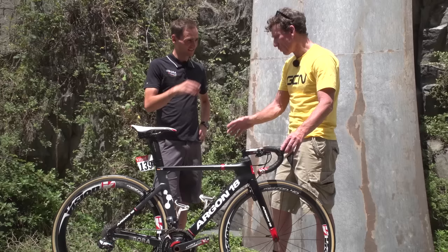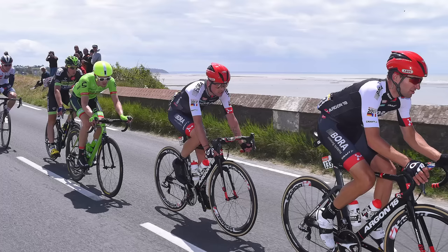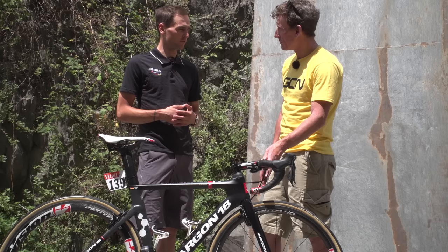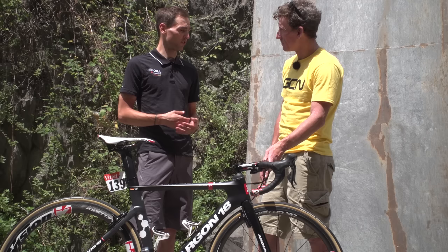Would you use this in the mountains as well? Is it a bike you prefer all the time, or more for flat stages? Because on stage one of this year's tour you went in the breakaway and took the only climb of the day, wearing the polka dot jersey on day one. It really depends on the course. Like yesterday, when there are a lot of mountains — five or six — I don't use it. But if there's just two or three and the start is flat, I prefer the aero bike because it gives a big advantage compared to guys on a normal bike, and I also wear my skin suit to be as aero as possible.